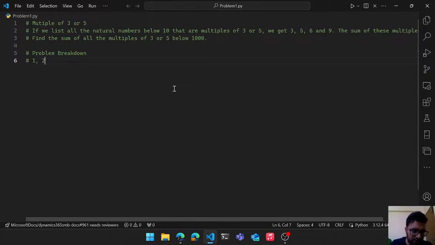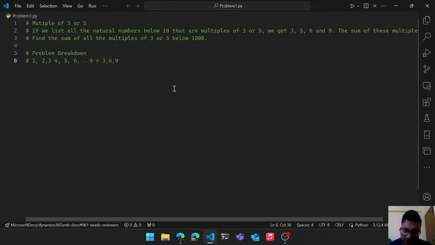Let's say we have 1, 2, 3, 4, 5, 6, all the way to 9, right? Among these, what are the multiples of 3 and 5? So 3 will be 3, and then we go 6 and then 9, right?